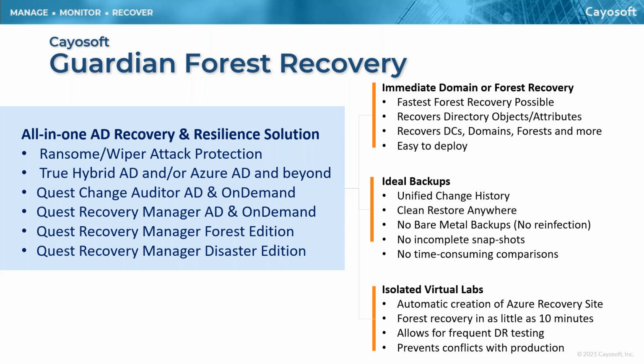Then we have, and I never did understand why they had all these pieces, but I guess it makes sense if you're trying to make money, Quest Recovery Manager Forest Edition and Quest Recovery Manager Disaster Edition. We basically do everything they do. There are some use cases that don't make a lot of sense. Bare metal backup and recovery doesn't make sense because it likely inherits any kind of virus or compromise that took out your directory in the first place. And there's some other things like that we just don't do because that's legacy and obsolete and people don't do it. So let's talk about why this is such a great solution.